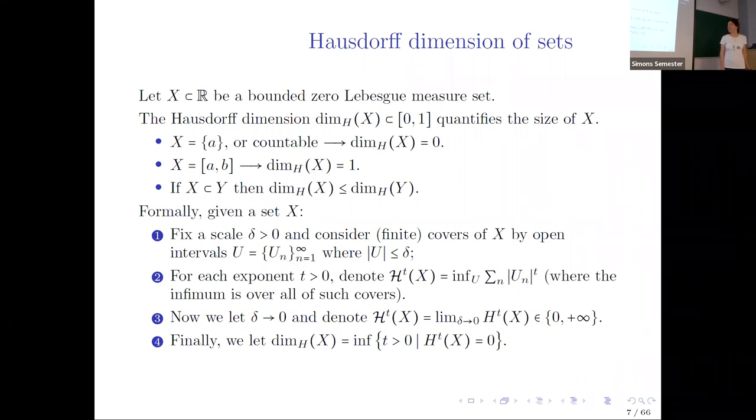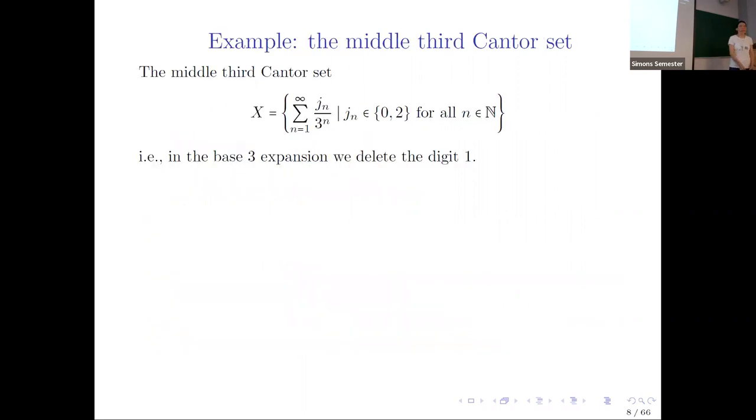So this is the formal definition of a Hausdorff dimension, and it's very good if your set is nice and easy. You can compute your Hausdorff dimension straightforwardly from the definition. So, for example, if your set is just a middle third Cantor set, no doubt many are familiar with, then it can be equally covered, and it can be considered as numbers base 3 with missing digit 1, then you can compute it to be the ratio of logarithm 2 and logarithm 3.